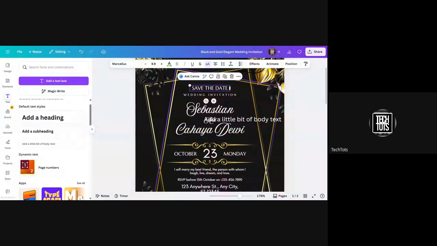Another thing you should note, do not stretch your text manually. If you want to increase the size of this text, for example, I want to increase the size of Save the Date, I can just use this plus sign here to increase the font size and choose to increase it like this. It's easier. And then I'll align it much better. So I think this was on 9.9. Let's take it back. Let me show you what I mean by stretching.